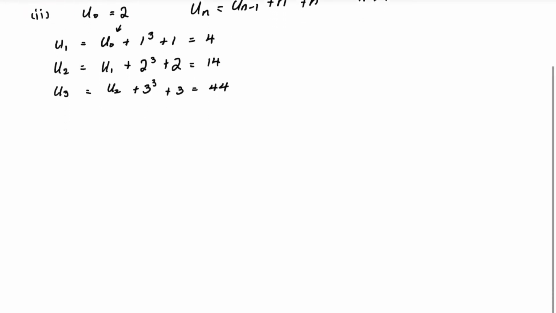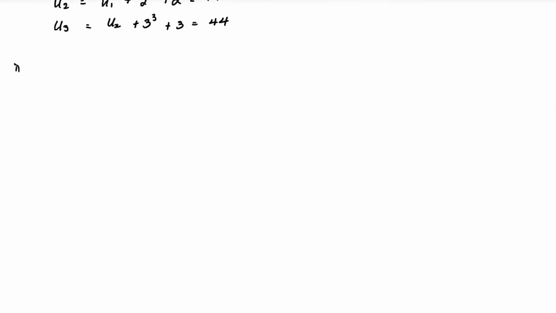Part 3, let's move on to part 3 now. Part 3 is looking at a method of difference summation-based question. The question gives us, by considering this summation from r equals 1 to n, and the expression that they gave is ur minus ur minus 1. Find a formula for un in terms of n.